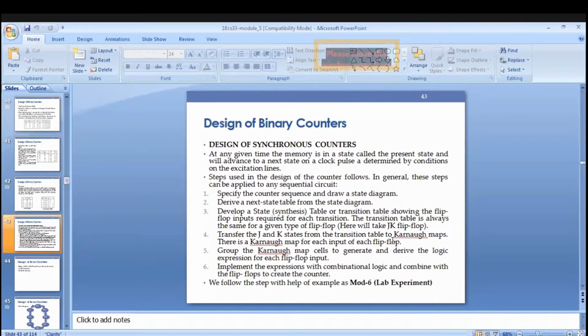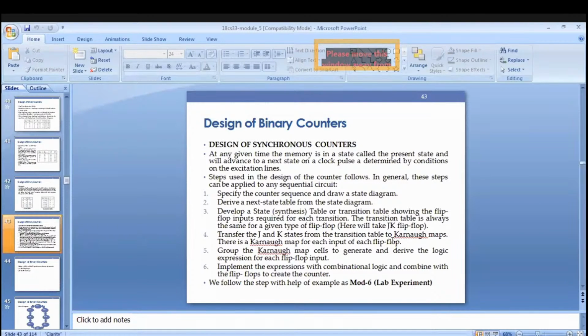If you are designing a counter, you have to follow the steps of any sequential circuit, or the steps of a synchronous counter. What do you have to follow? First, you have to specify the counter sequence. Which counter are you designing, synchronous or asynchronous?